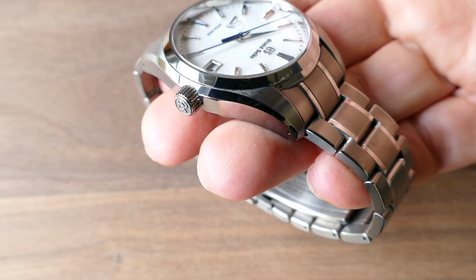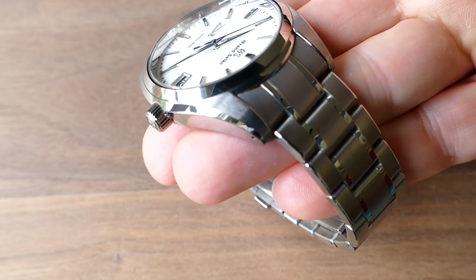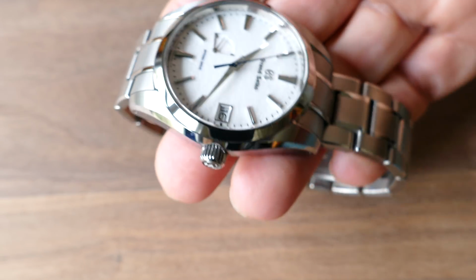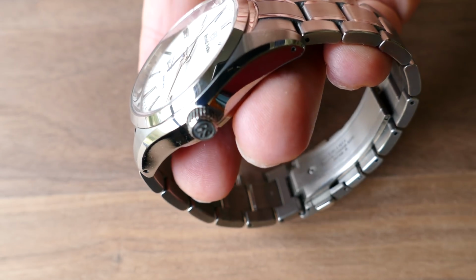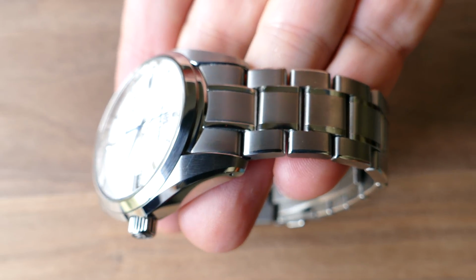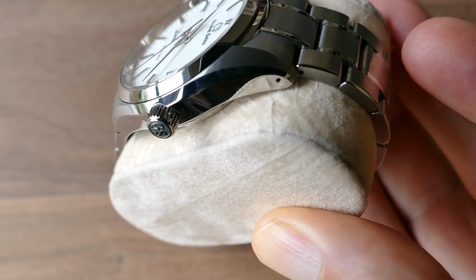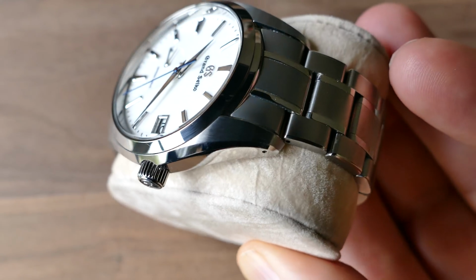To the naked eye, they are gone. You just don't see them. So you can touch up these watches with a little bit of that high quality jeweler's polishing paste. If you're careful and you get a little scratch, you can kind of touch them up. I'm not one to worry that much about scratches. Again, these watches are everyday use watches. I do not baby them.